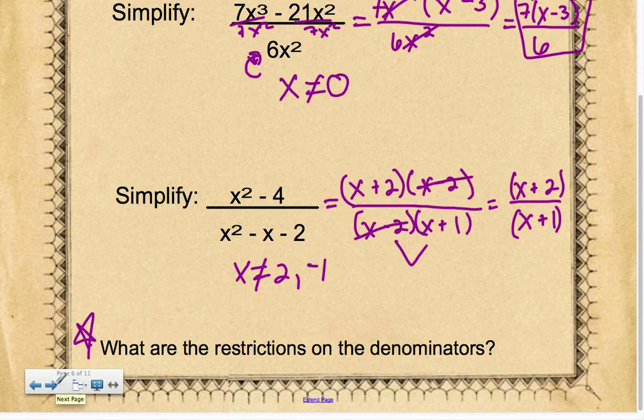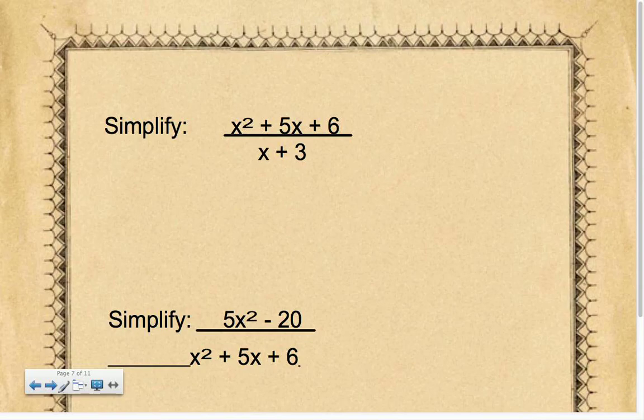The other thing I was just thinking of was the reason that we can cancel these out as well is because, keep in mind, we're multiplying these factors, and to undo multiplication, you can divide. So you can't undo these because you're adding here. You're adding x plus 2, and you can't get rid of an x by dividing. That just doesn't happen. Division and adding are not inverses of each other. So I kind of think of it that way as well.